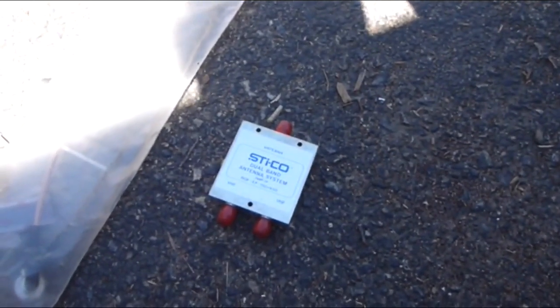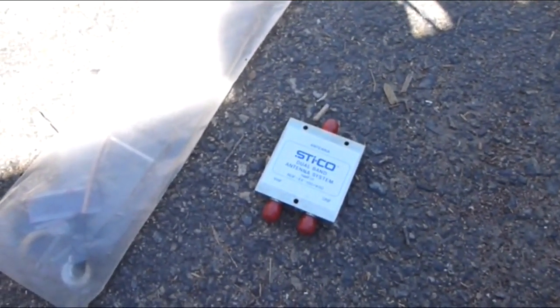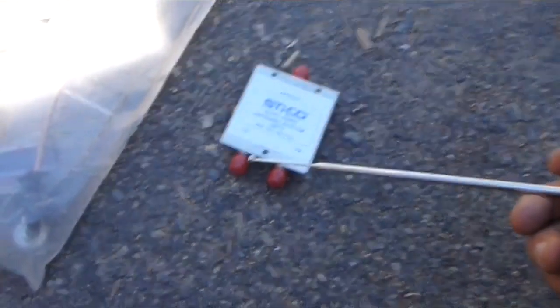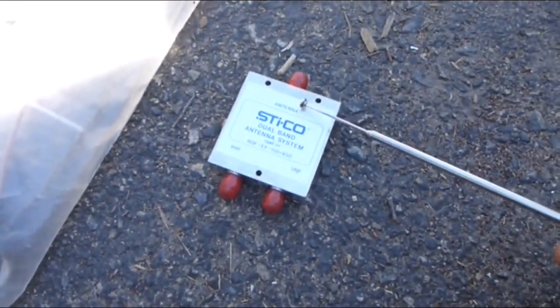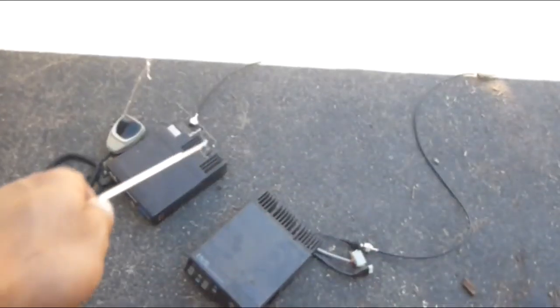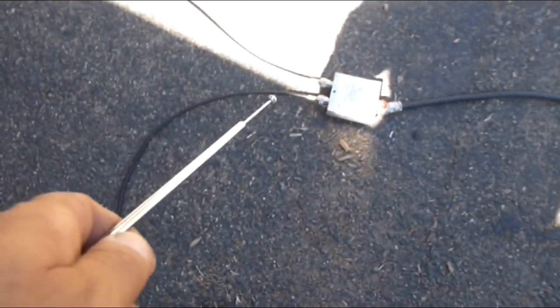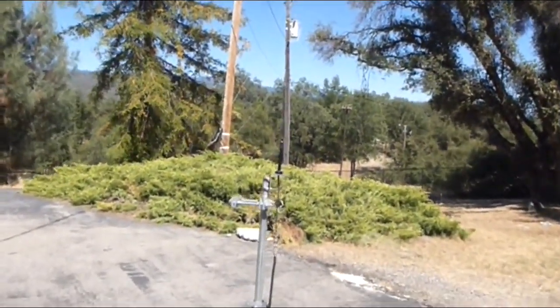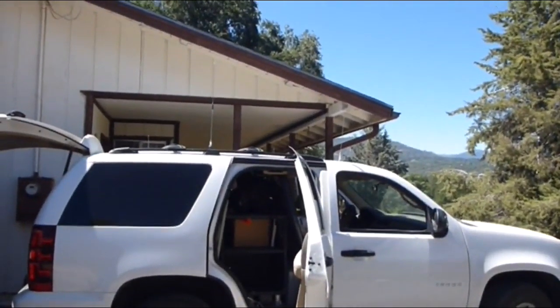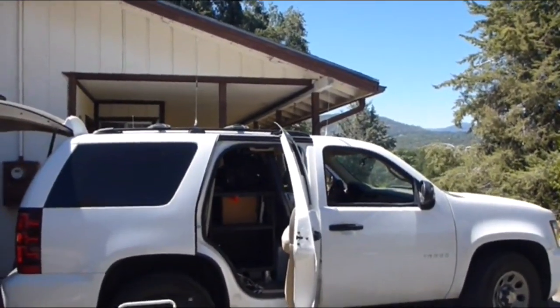So how do I combine these two to work off one antenna? There's a company called Stickoh — they've been around a while, specializing in these kinds of configurations, a lot of undercover stuff, very expensive but solid. This box here is a diplexer: two ports — VHF and UHF — and a common antenna output. Put together, the VHF radio and UHF radio both feed into the diplexer and use the one dual-band antenna. That takes care of two ports, but I'm going to go a little weirder — I'm going to put three radios into one port, and I have the device to do that.